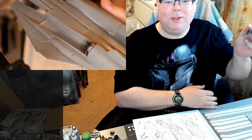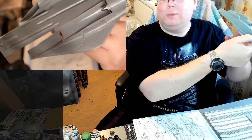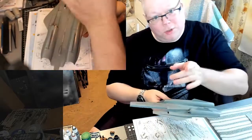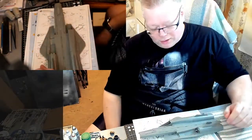Now, I'm not a sculptor by any means. There's not really much I can do myself to fix that. So I am going to recommend to you guys, if you want to build this kit, don't build it with the landing gear up.